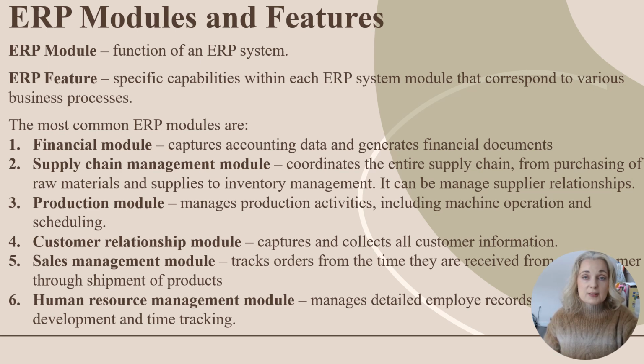More and more businesses are integrating their ERPs with suppliers, so they are constantly connected and have access to the data. There's production modules that are used to manage production activities, including machine operation and scheduling. So these modules are designed to figure out which products should be produced when, and obviously they'll be integrated with the supply chain inventory module so that decisions are made in a cohesive fashion.